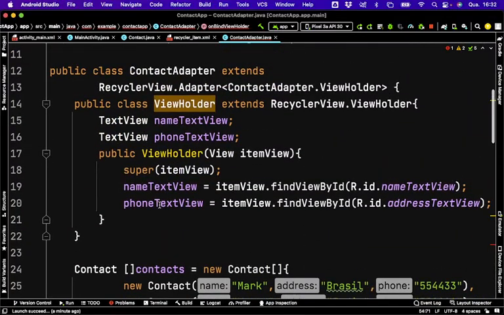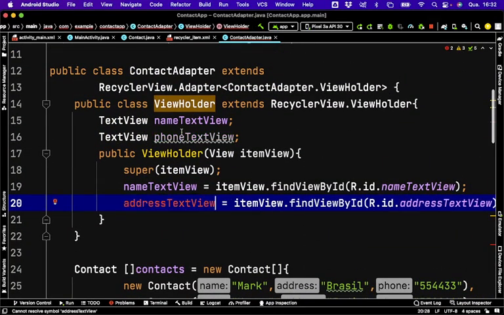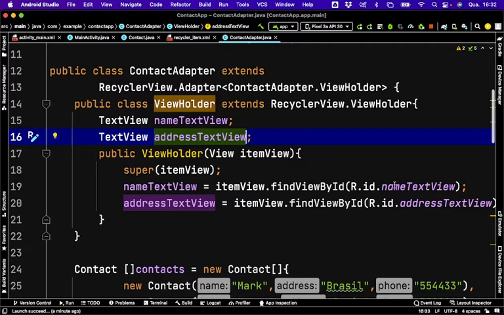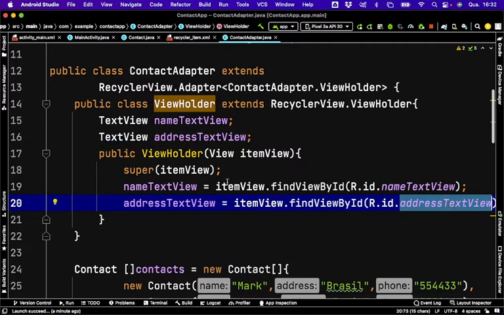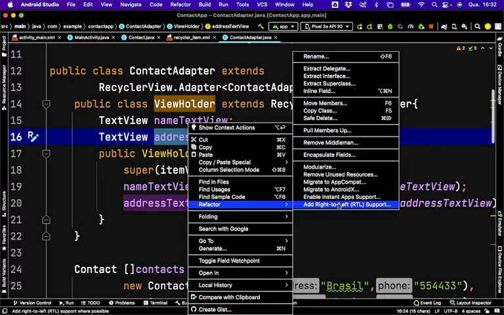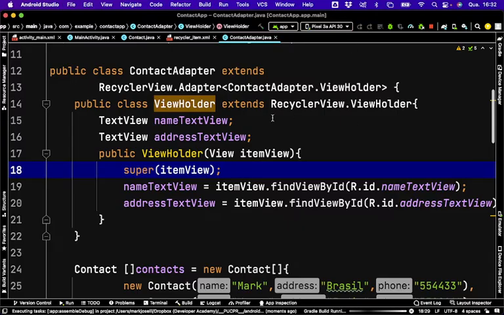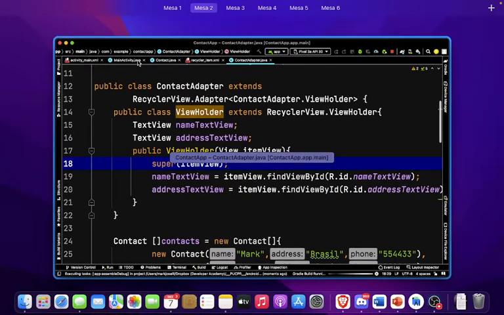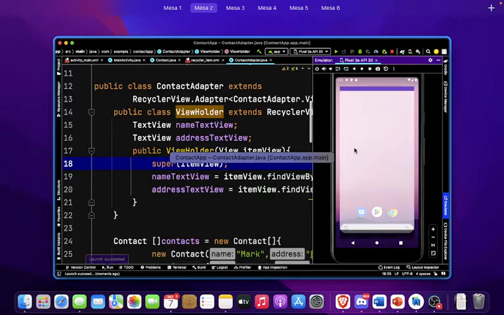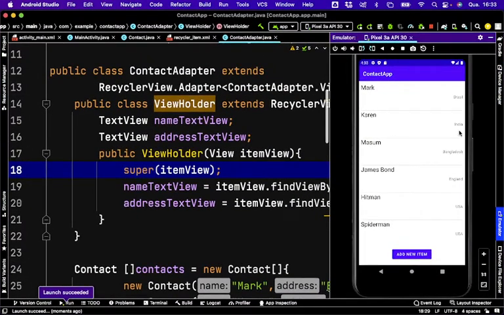And then here, you see that it automatically changed here, but didn't change this variable here. It will be easier if I do it here, refactor, and rename it. It will rename every place, but I forgot about that before. Okay, so now let's see it with address. Here, so we have a little bit better. We could put this in the middle also, I think it would be better.